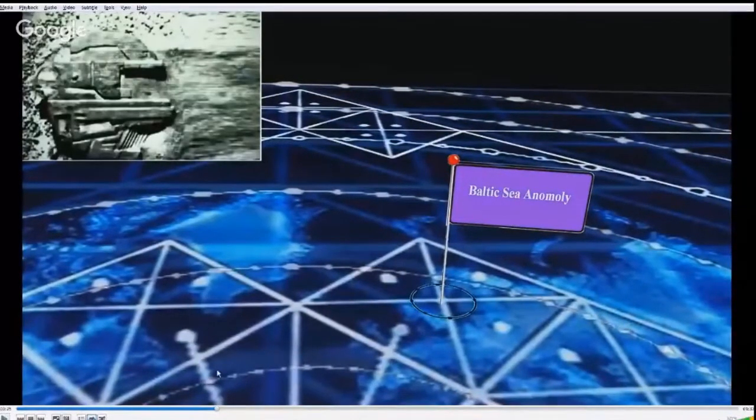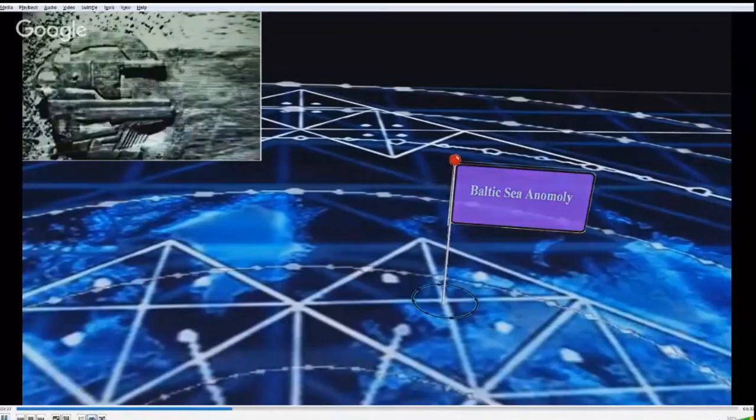Now this one here is interesting, the Baltic Sea anomaly. I don't know if you've heard of that before, but it's well worth looking at. It's a feature on the seabed. It looks like there's been movement to it. It's on our grid at this location here, interestingly, right where the cross is. Coincidence, perhaps. We'll move on a bit from that one.